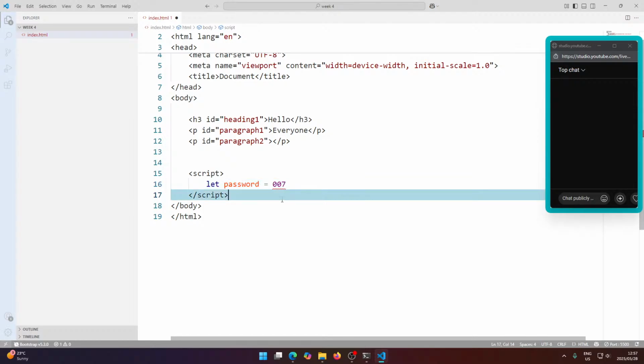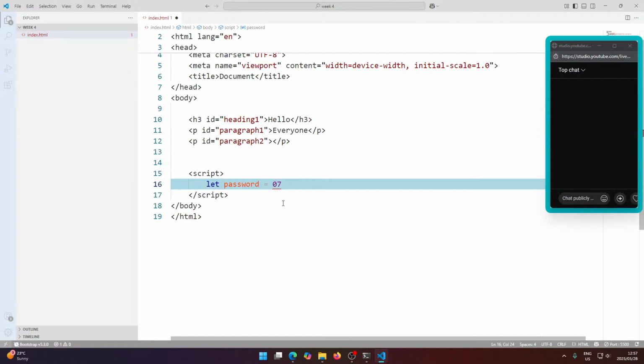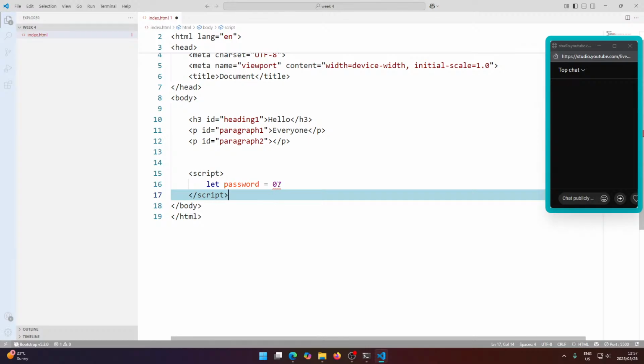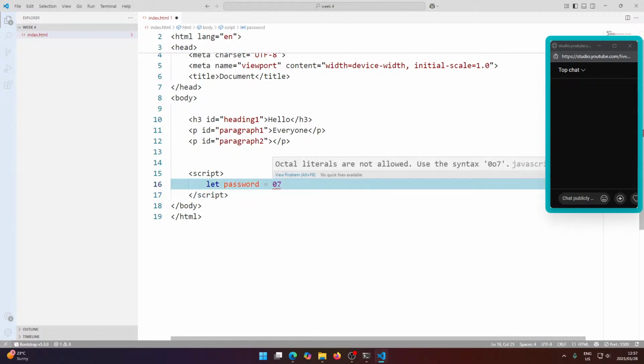But actually what will happen is if I just type like 07, it's still an error, but what's happening is we can't have a number that begins with 0. This is just 7. There's no reason for the 0 to be here. And actually, if I try to print this out, it will just print the number 7. It will ignore the 0.